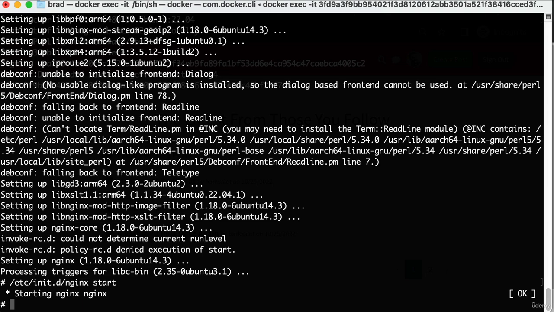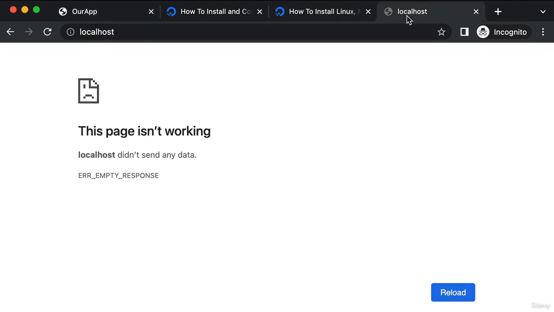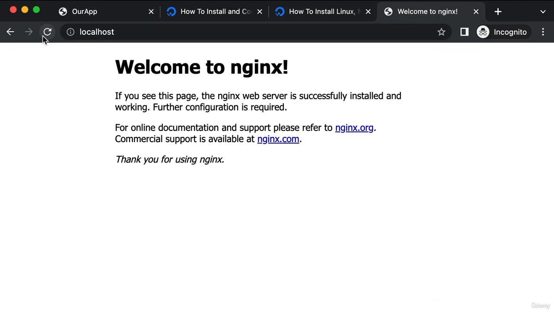And now check this out. With that up and running, because we exposed port 80 in our container to port 80 on our host machine, you can go onto your host computer, like your main Mac or Windows computer, open up a web browser, and just in the address bar, literally type in localhost. As soon as you refresh or push enter, awesome. You are successfully viewing a web page that's hosted within your Ubuntu container.